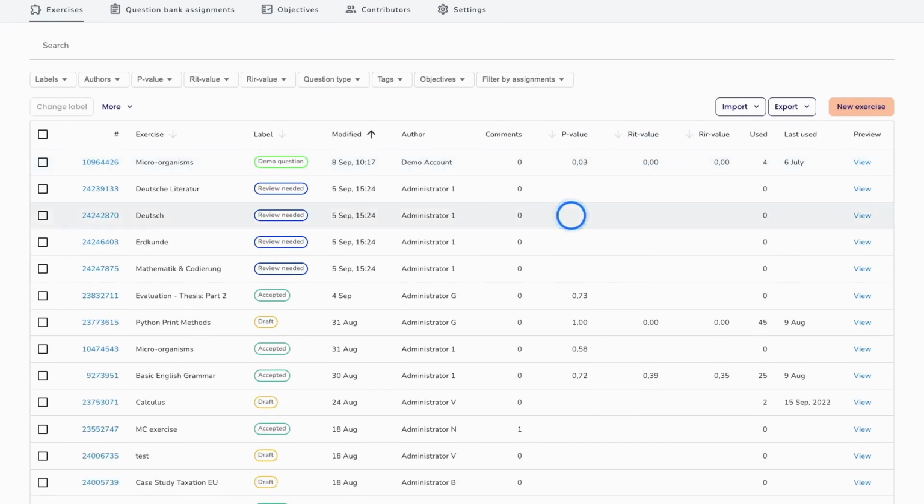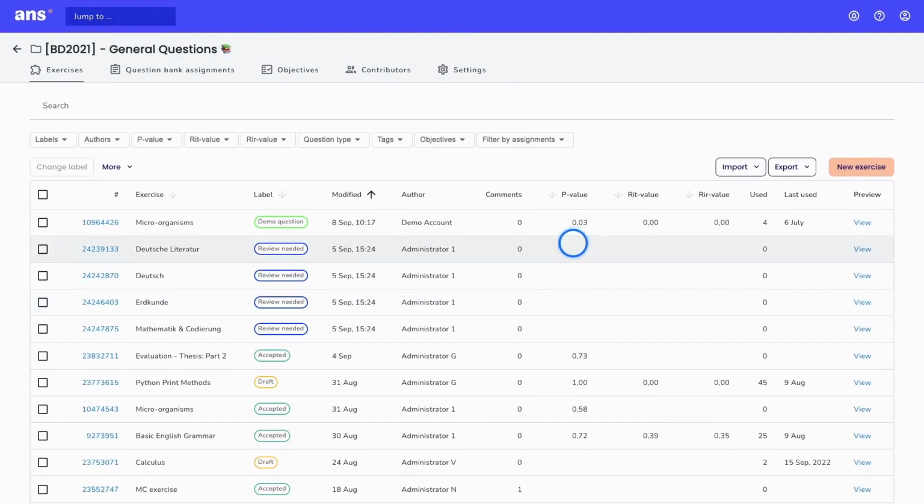These statistical values will help you guide your way through the question bank exercises to make a selection of the exercises you would want to use for a next assignment. This also enhances the way on how to reuse and collaborate in the question bank.